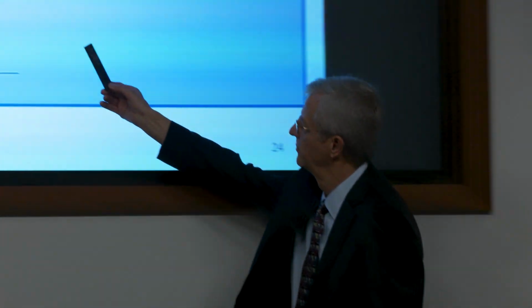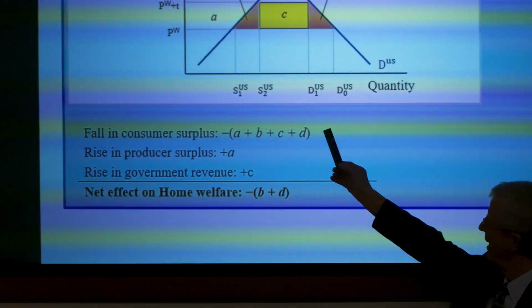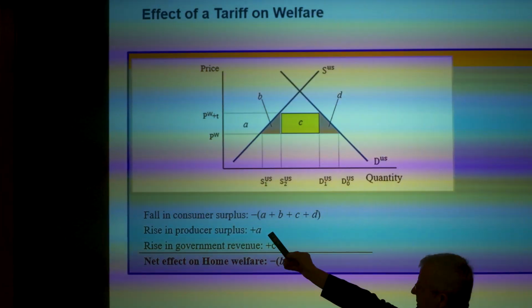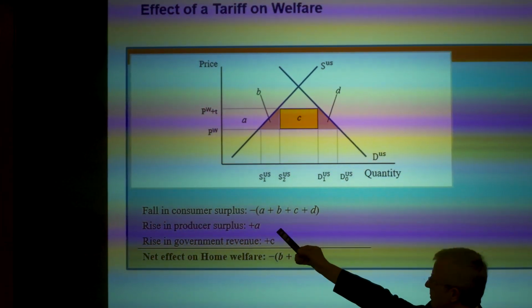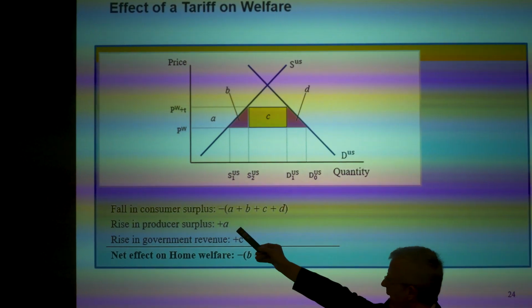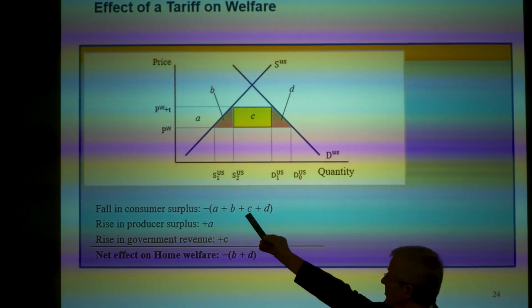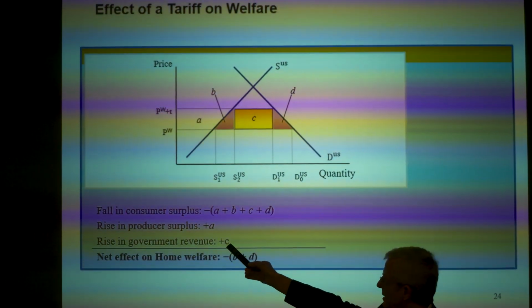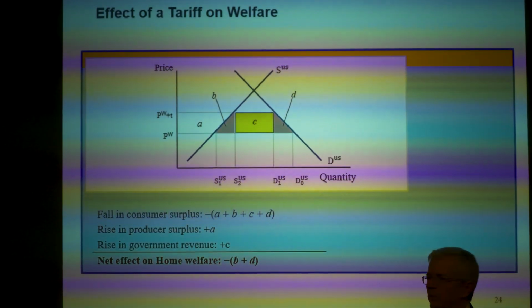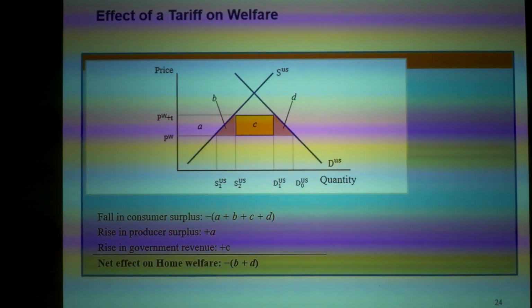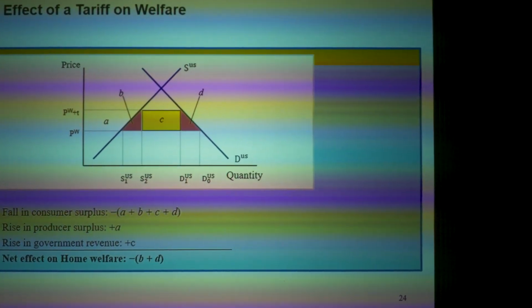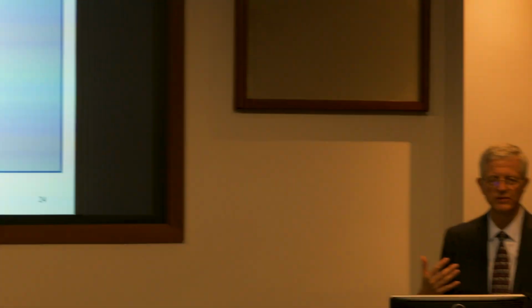Consumers lose a lot. Even if you took that as a minus and you added producer surplus, right? If you take that minus number and add producer surplus, you still get minus B plus C plus D. Add C to that, you still get minus B plus D. So it's just the inherent logic of this tax, like lots of taxes, you're going to end up with some deadweight loss. It's not exactly money out of the government's pocket, it's sort of money out of consumers' pockets.